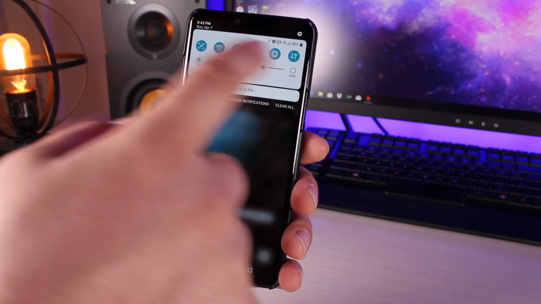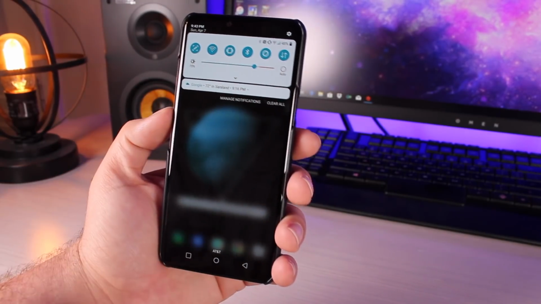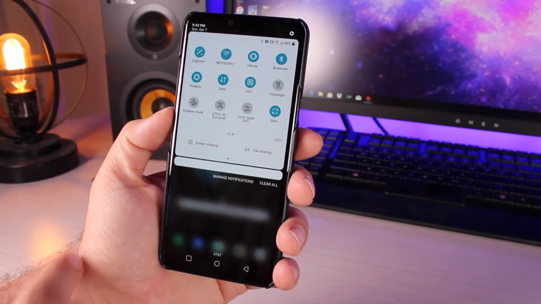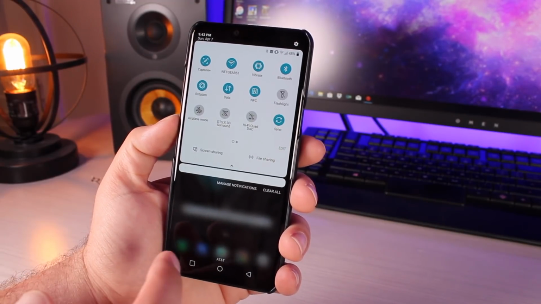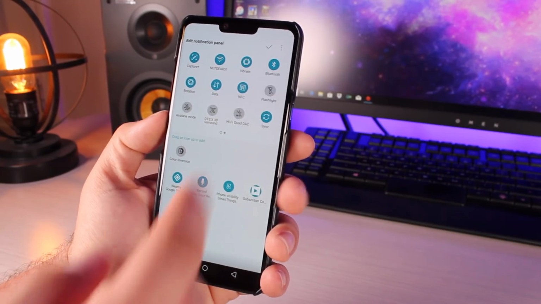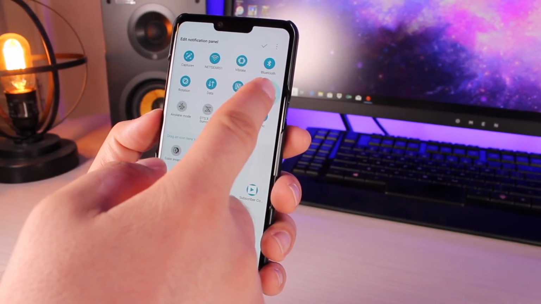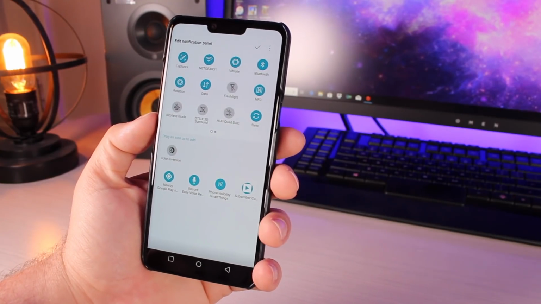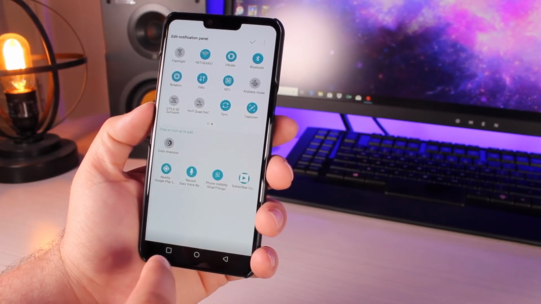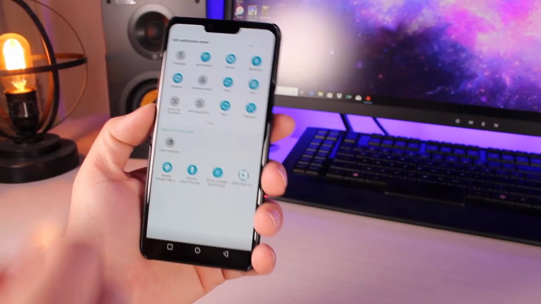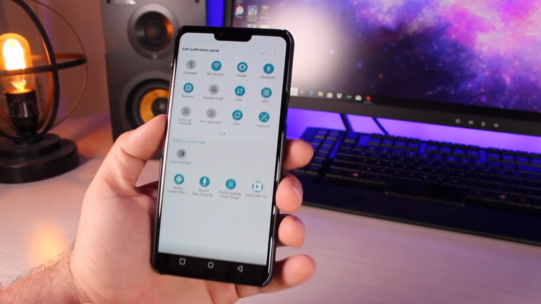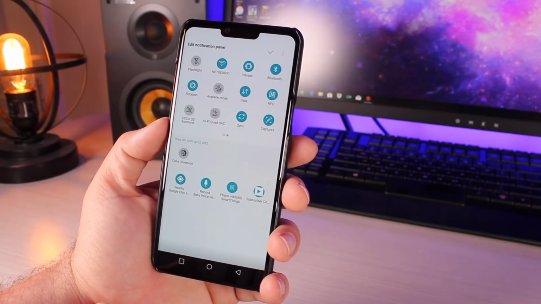The 8th thing that you'll want to do is go ahead and set up your quick toggles. Now, the first 6 here are the ones that you're going to access with one swipe down. If you swipe down twice, you can access all of your quick toggles. You can rearrange these, and I would suggest that you make the first 6 the ones that you would use the most. If we go into edit, you can kind of drag and drop. So maybe I won't really use NFC a lot, but I will use my flashlight. And maybe I won't use capture a lot, but I will use the flashlight. Maybe I will use airplane mode more than data. And mainly you just want to make sure that the first 6 are the most important ones to you, because those are the ones that show up whenever you swipe down once.